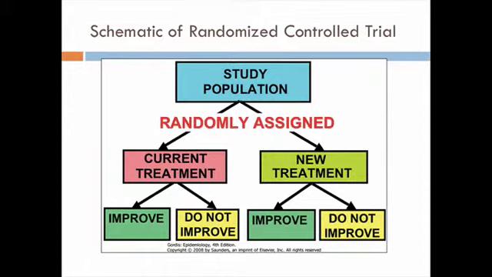So in this schematic, it's talking about improving health or not improving health. So you can imagine this schematic might hold true, let's say, for type 1 diabetics, and we want to see if a new insulin treatment regimen controls blood sugar better. So we would have our study population of diabetics that we recruit. A proportion of the people are exposed to the current treatment protocol, a proportion are exposed to the new treatment protocol, and we watch their glycemic control over time.